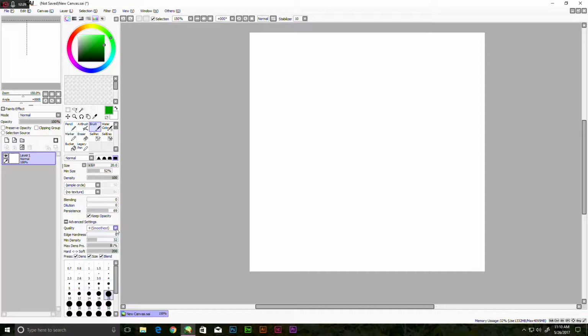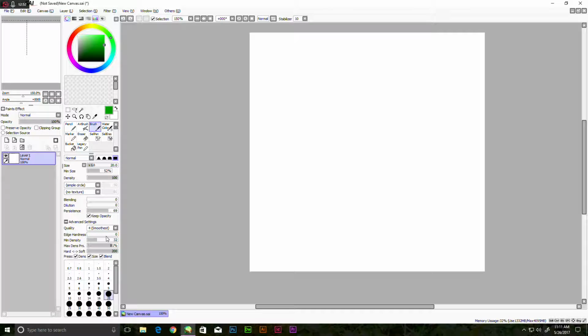And then for quality, this kind of determines your brush behavior to a certain extent. I have mine set to smoothest, but you can also set it to track your movements faster, or you can do 2 or 3 to get something in between.